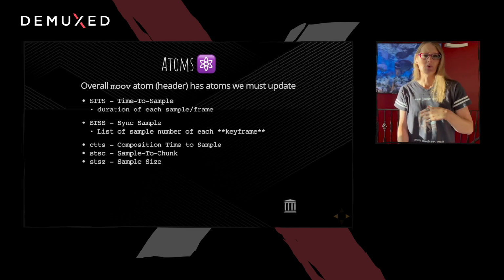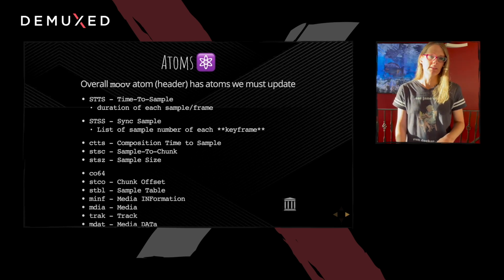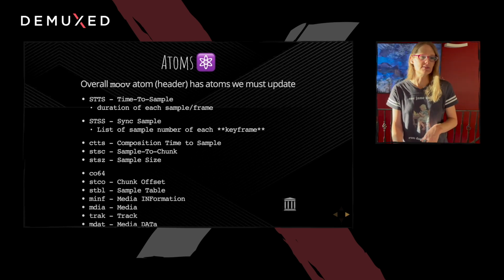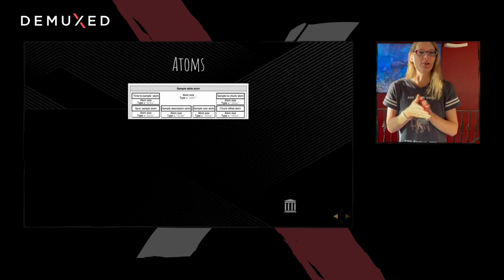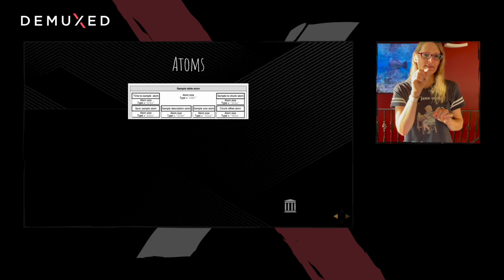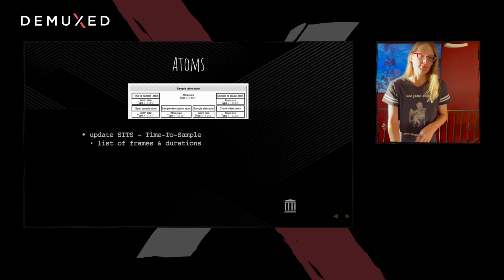There's some other tables we have to update, but the various MP4 cutters will take care of that for us. But this is just a comprehensive list so you can see them. This is a table from Apple. This shows a bunch of atoms and they're nested, and you can see the STTS and the STSS on the left side, and you can see some other atoms here.